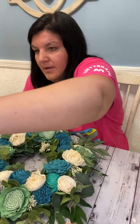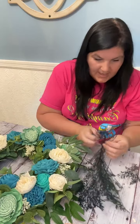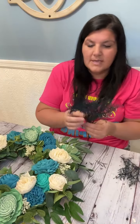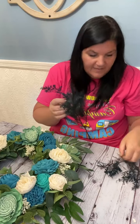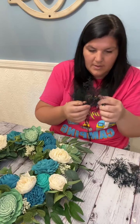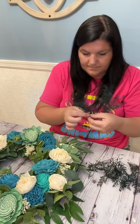So here I've got this. And I'm gonna start with some blue Caspia here. I'm not gonna do a lot of it. I'm just gonna do a couple little peaks. And I'm using fillers that aren't, like, her color scheme was aquas and grays and obviously the whites. But I don't wanna use those colors as my fillers. I want some contrast because then it will just look so monochromatic that nothing really pops. So that's why I'm going with this darker blue Caspia here.